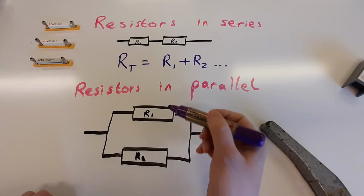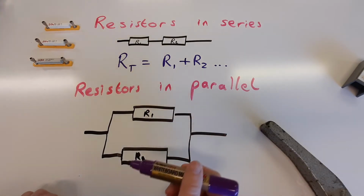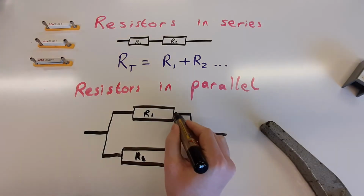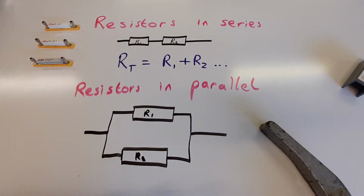Because now, we're not just making the chain longer. Just realized my circuit's not going to work. Hang on. There. Can lose marks quite easily for that.